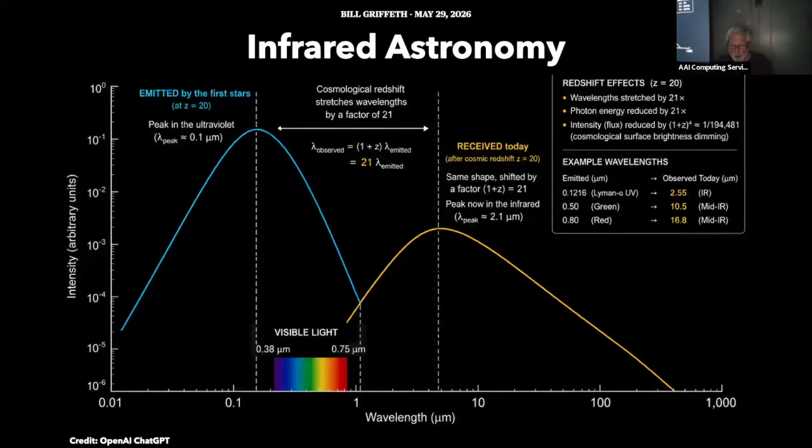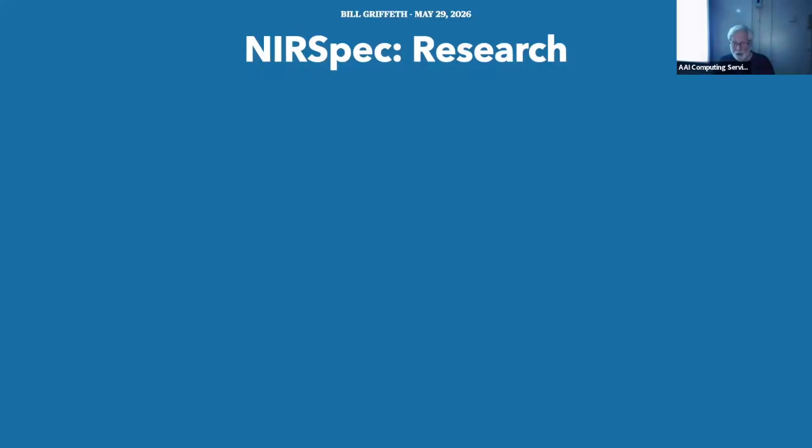In the diagram, the first star's light has been redshifted from ultraviolet light to near infrared light, and even mid-infrared light. The James Webb Space Telescope is designed to observe the universe in the orange, red, and near-infrared wavelengths. So we'll get a good bit of light from those early stars. The kind of research that NIRSpec supports is voluminous.